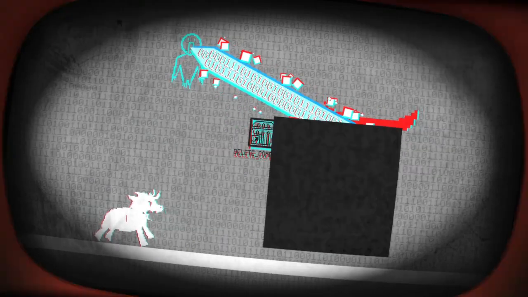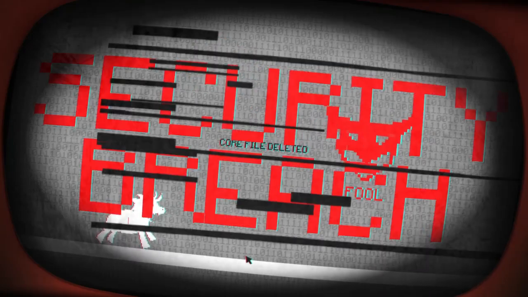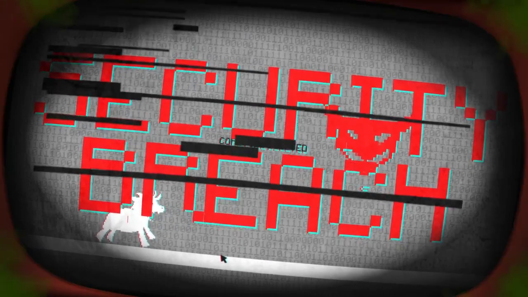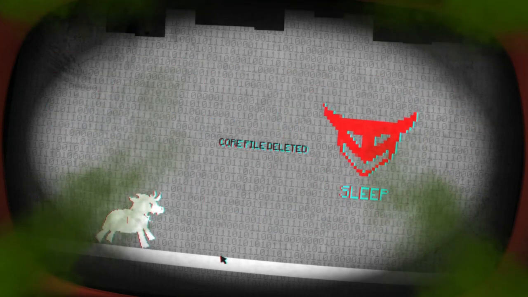Drop the hologram. Deleting core file. Fool. Sleep well. Sometimes it's really hard to read the text because of the coloring. That went a lot better than last time.